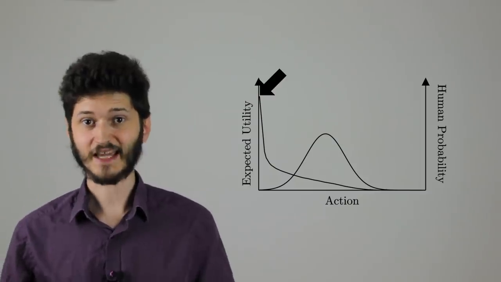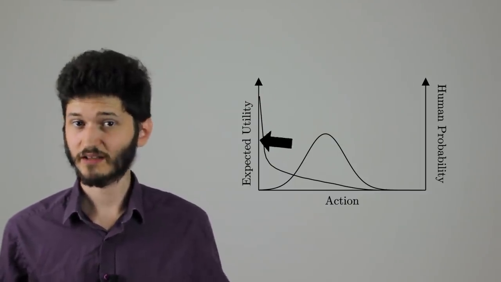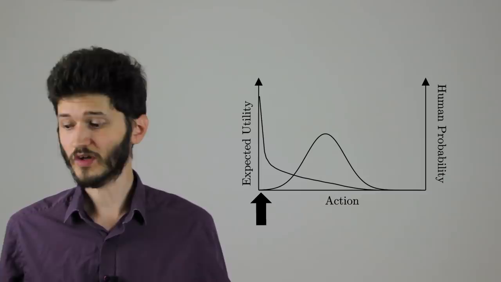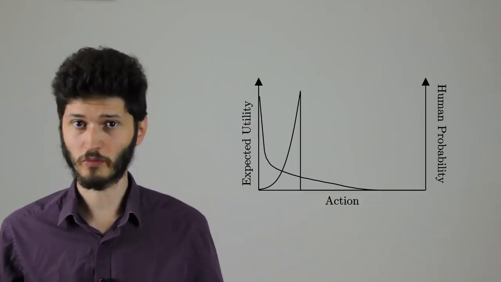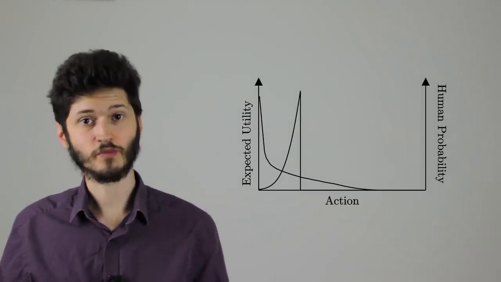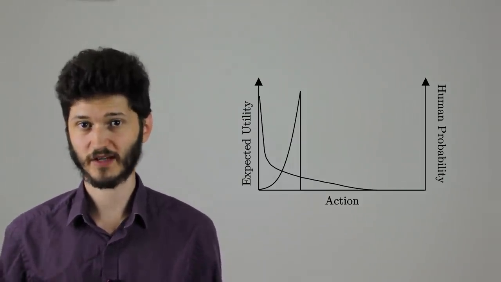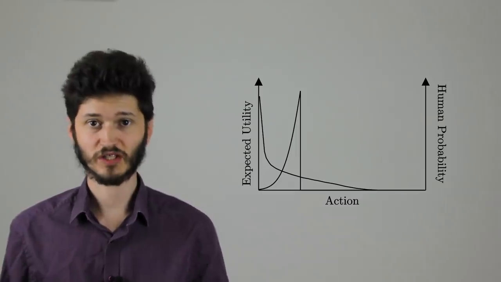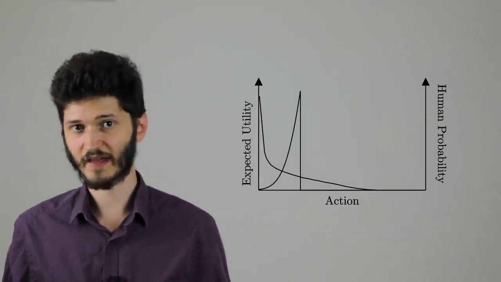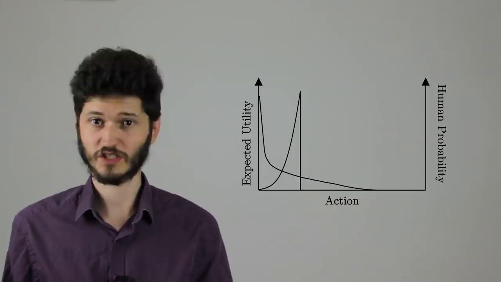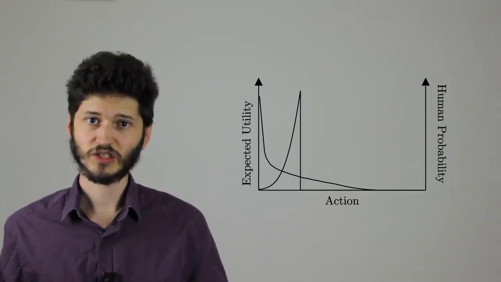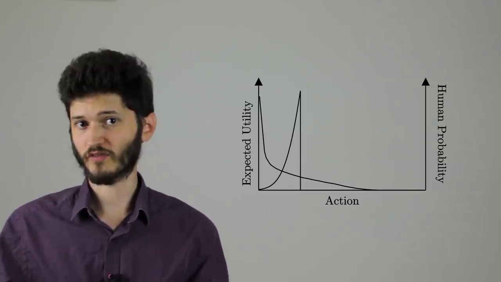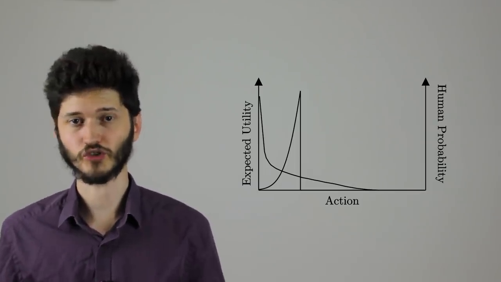It uses the power of the expected utility calculation to be more effective than a pure imitation of a human. Is it safe, though? After all, many of the insane maximizing strategies are still in our distribution, with hopefully small but still non-zero probabilities. And in fact, we multiplied them all by 10 when we renormalized. If there's some chance that a human would go for an extreme utility maximizing strategy, the 10% quantalizer is 10 times more likely than that. But the probability will still be small. Unless you've chosen a very small value for q, your quantalizer is much more likely to go for one of the reasonably high-performing human plausible strategies.